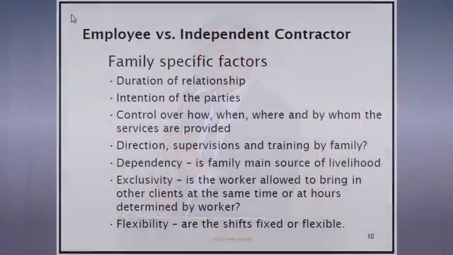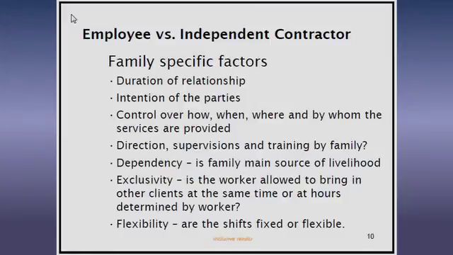We've seen it happen in a number of cases where the family thinks they've got an independent contracting agreement in place, and therefore that's the nature of the relationship. But as soon as the engagement ends, the employee is applying for EI, because maybe they always thought that EI premiums were being deducted and that they were being treated as an employee. We talked about control over how, when, where, and by whom the services are provided.